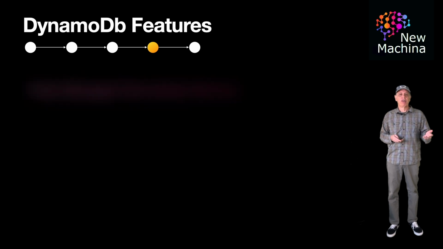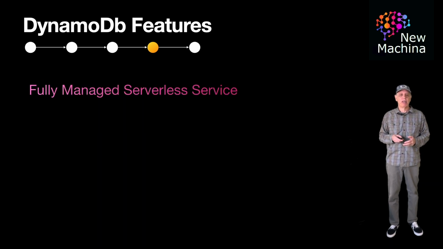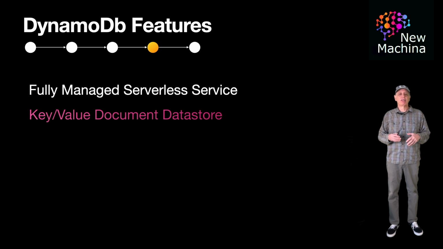Now, there's quite a number of features I really didn't go into with DynamoDB. I just want to highlight that this is a fully managed service, so you don't have to worry about infrastructure with this particular service. DynamoDB is a key-value document data store. These documents have attributes, and you can have different attributes from item to item within the same table. Again, this is something that you really can't do with a relational database, but with DynamoDB you can. So DynamoDB is said to be schemaless because you can have different shapes of documents in the same table.